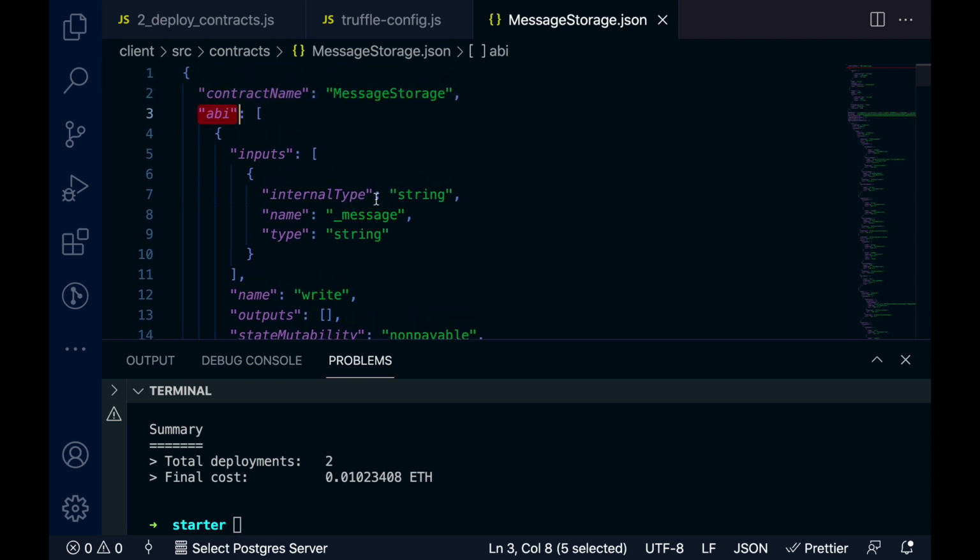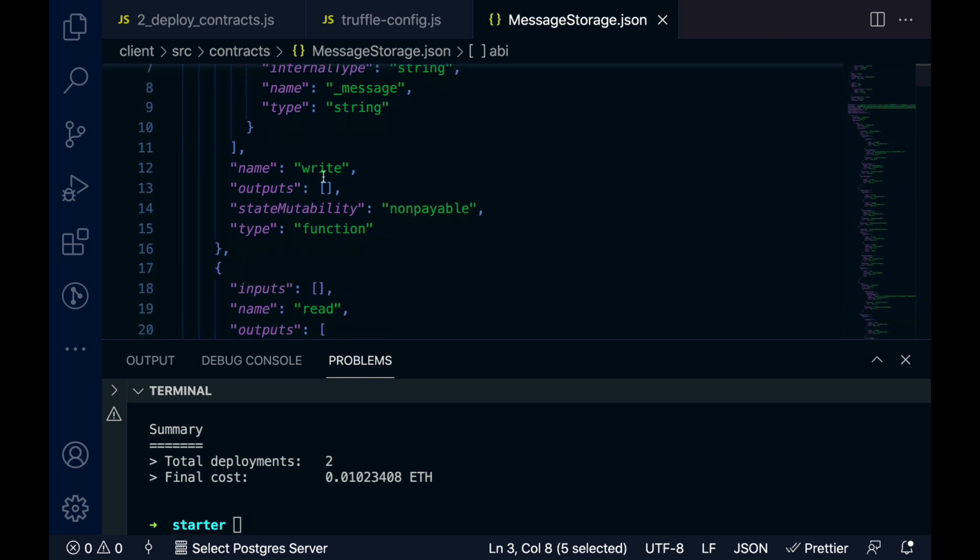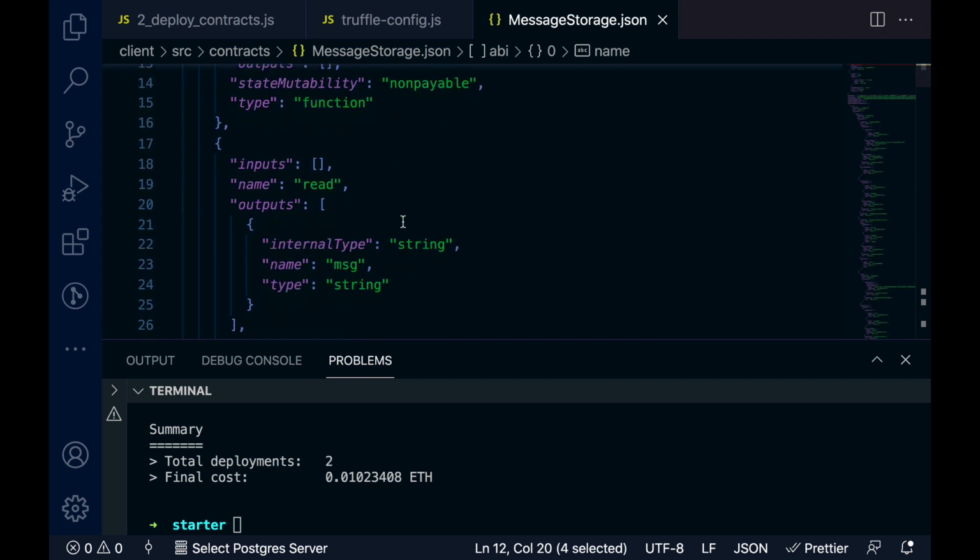So first, the variable, which is of string type, and the function write, which is public but non-payable. That's a function we're going to use to write to the blockchain and set the value of message. And we've got another method, read, which allows us to return the current value of the message, which is of type string as well.